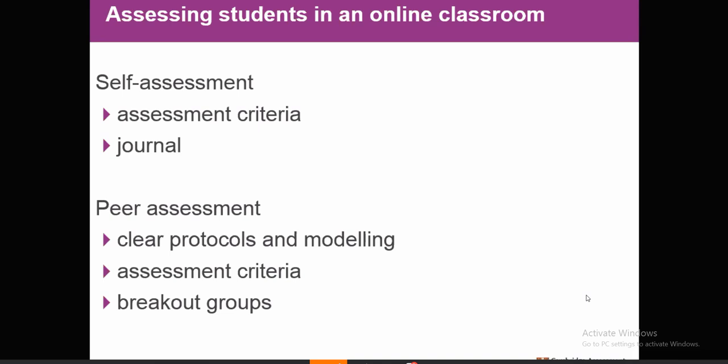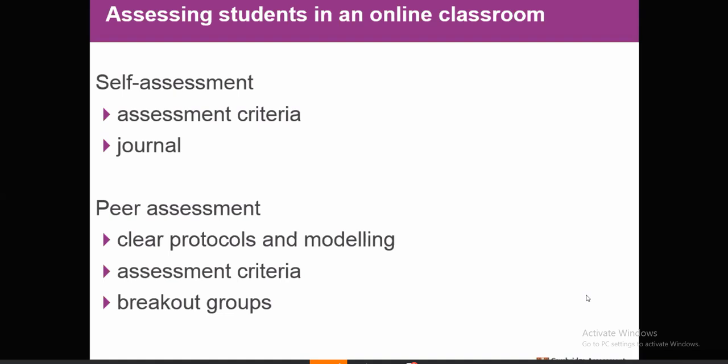So a journal, if you divide it into 3 columns, the first bit is thinking about what you want them to do, let's say in a week, and to write down: what do I already know? What am I already confident with when I start this task? The middle column could be what I want to learn. And then the third column is like a summary at the end. So when all the tasks have been done, then the student can look back at what they wanted to learn and just reflect on what they have learned. And very importantly as well, what they would like to learn in addition, so that they can really consolidate their skills.